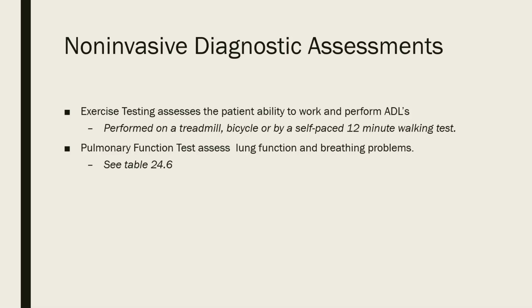Pulmonary function tests are used to assess lung function and breathing problems. The test measures lung volumes and capacities, flow rates, gas exchange, airway resistance, and distribution of ventilation. These results are interpreted by comparing the patient's data with expected findings based on their age, gender, race, height and weight, and their smoking status.